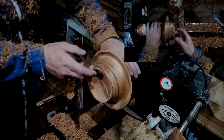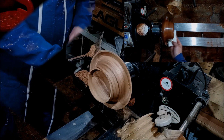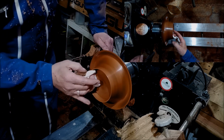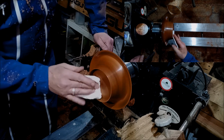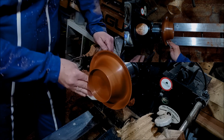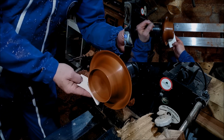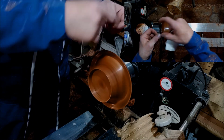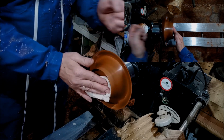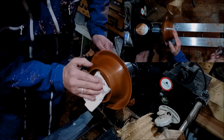Right, and then we'll sand and finish that. So I'll do that, I'll be back in a sec. Right then, just buffing the wax off. Came up pretty much as I had in my head. And the design is based off of those things you've seen in the old movies, where there was a saucer with a thing in the middle holding a candle, and you see people walking around with them. That's what I based the design on.